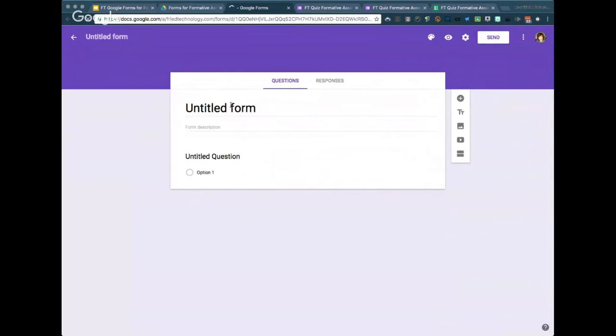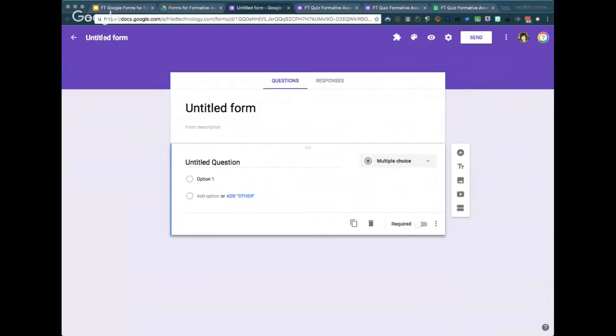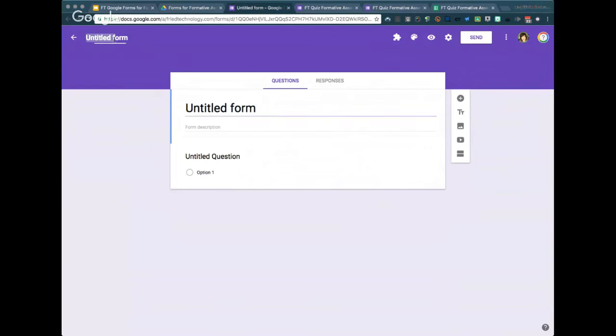Now, I'm making my form inside a folder that is for this session, and I do that for organizational purposes, because if not, it'll just be sitting out there in my drive and I won't remember what it is. So the first thing I'll do is give my form a name. That's going to happen in the top left-hand corner. The reason I do it here instead of down here in this space is because if I name it up here, it's going to pop to both places. So I'm going to call this Formative Assessment, and this is 12/3/16. When I click off of it, you can see that it populates that name of the form right down here too.